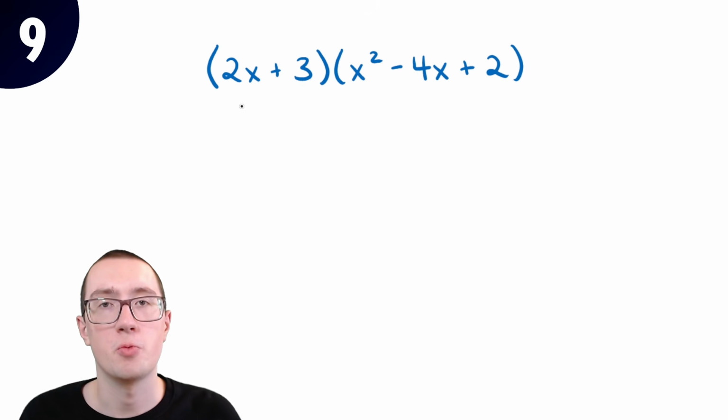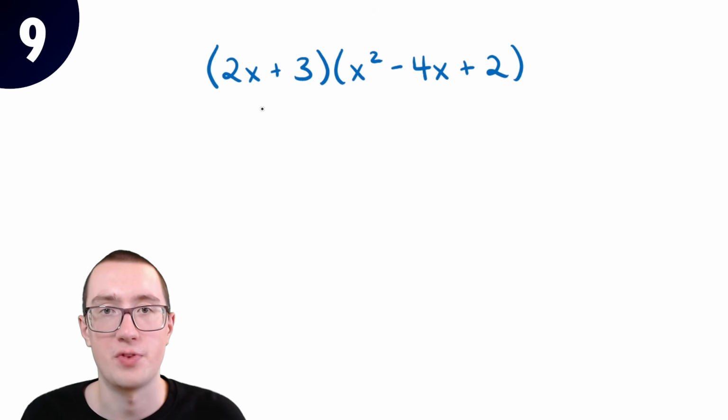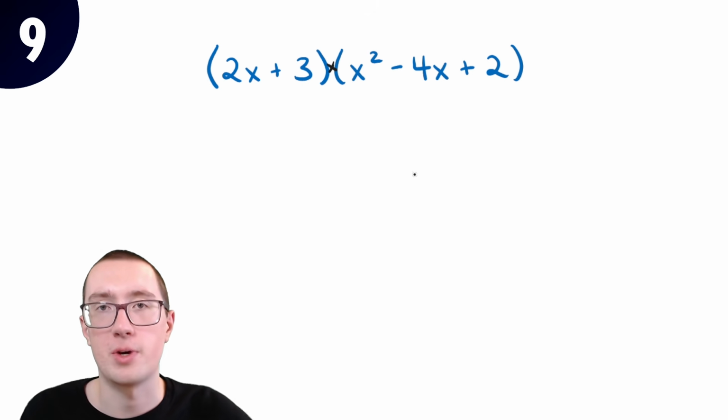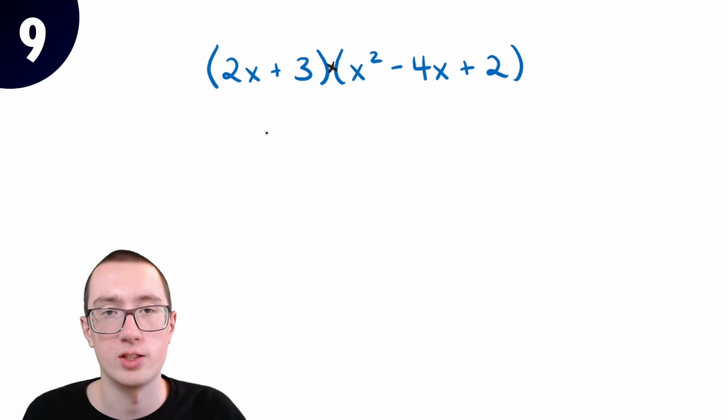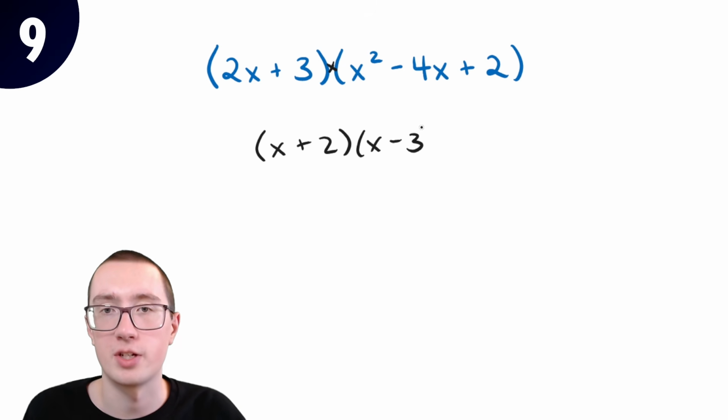All right, for this problem, we're going to need to be doing a little bit of simplifying. And by simplifying, I mean we're going to be multiplying these 2 sets of parentheses together because there's no sign in between. So earlier I talked about this method called FOIL, which is where you have, for example, x plus 2 times x minus 3. And then you go first, outer, inner, last.